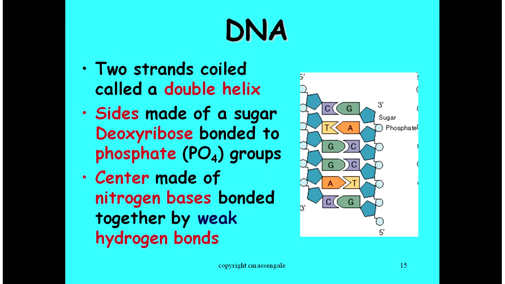Number 16 talks about the actual rungs or middle of the DNA ladder. Those are made out of molecules called nitrogen bases. Each side of the ladder contributes one nitrogen base, and two nitrogen bases will bond together to form the rungs of the ladder. They bond together using very weak bonds called hydrogen bonds.